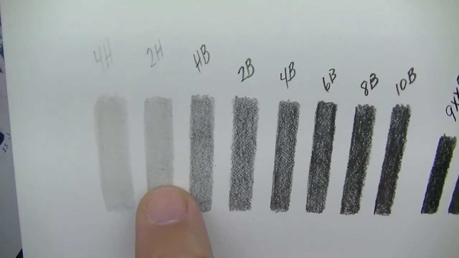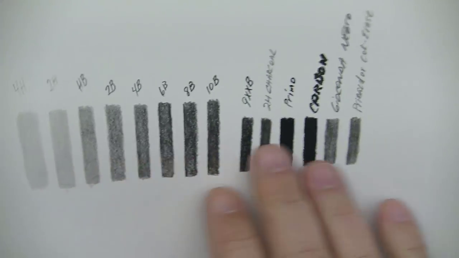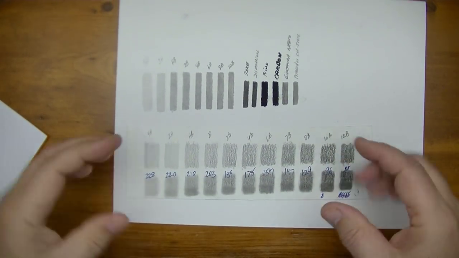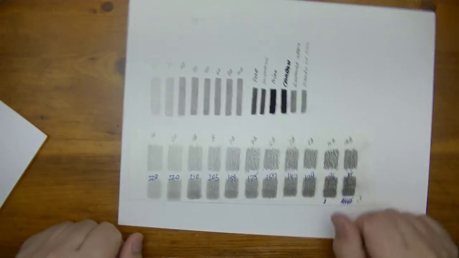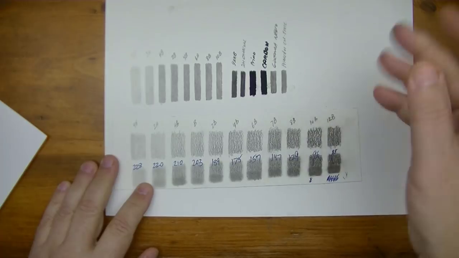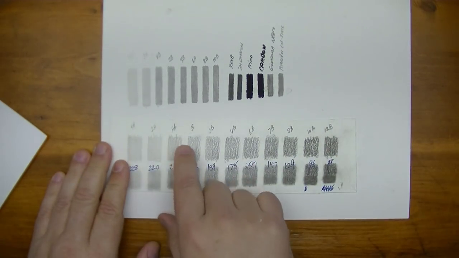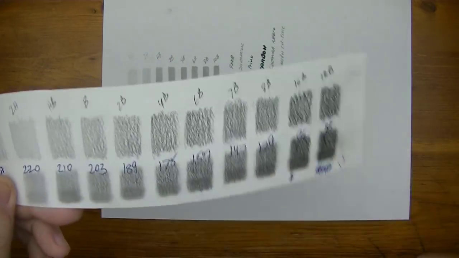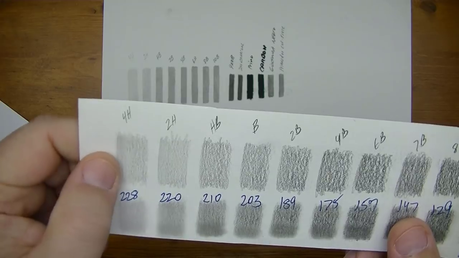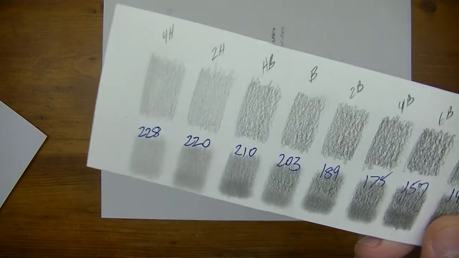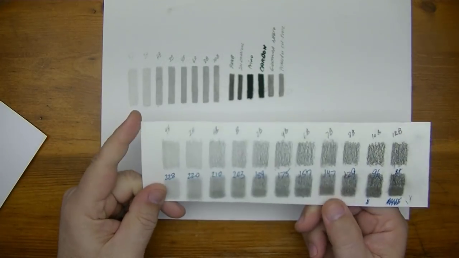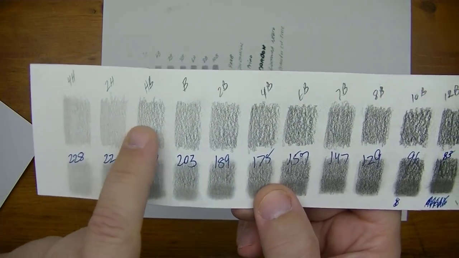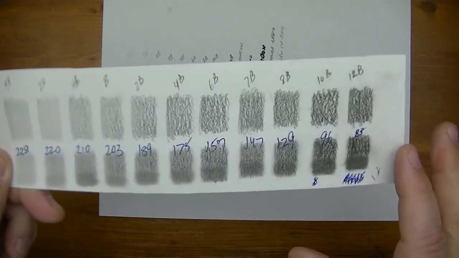So, here you can see the 4H very light, then it gets darker with 2H, HB. Now, the difference between this one and this one is that these are the pencils that I currently have on my pencil rack that I'm using that are labeled 4H all the way to 12B. And then I have my carbon and charcoal and everything else there as well. And so, these are not the same brand. These are all different brands. Some of these are Tombows. Some are Staedtler Lumographs. This one, this 4H here, I can't remember where that came out of one of the cheap pencil sets that the overall set I didn't like, but I decided to use the 4H pencil. But you can see that it is an even increment of grade, so I can use it for my drawing just fine.